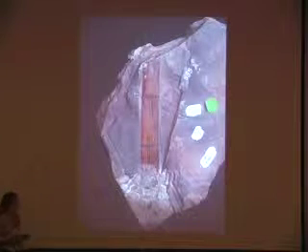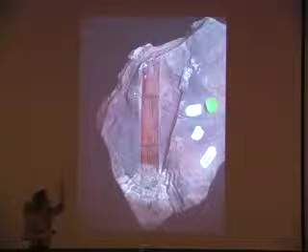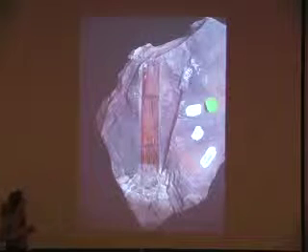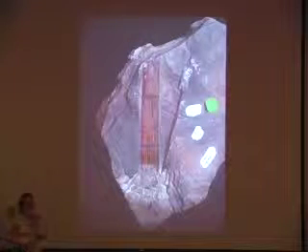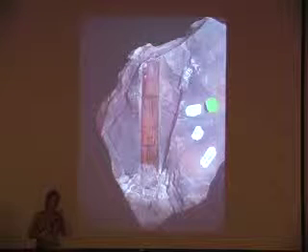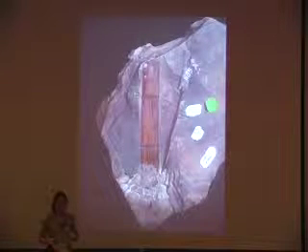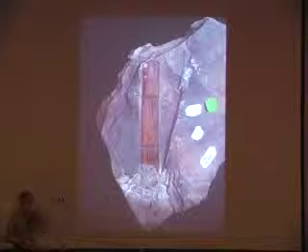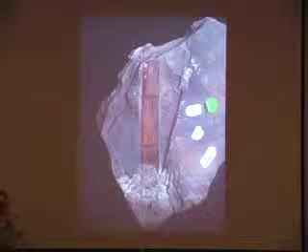We think the best evidence we have for land plants shows they evolved back in the Silurian period, but there's really interesting evidence in Grand Canyon. There's a fellow back east who has found what he believes are land plant spores in the Grand Angel Shale as far back as the Cambrian. If that's true, then we have these land plants earlier than anywhere yet known on the planet, which is kind of interesting.